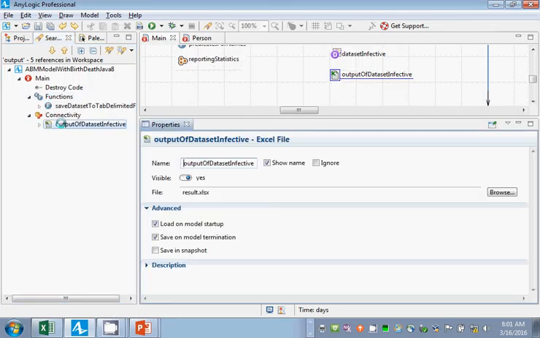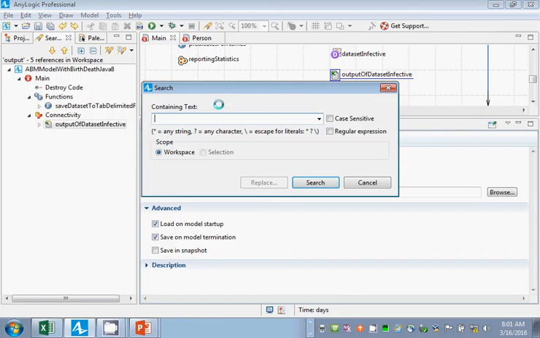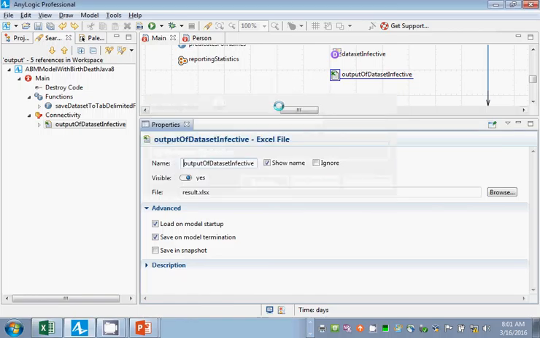Using find in AnyLogic is a fast way to locate things that otherwise will cause you to zip around for a while. So what I'm going to do is I'm going to go there and I'm going to show you another very useful feature of AnyLogic, particularly if you're in the midst of building up your model and you're caught needing to do something and this piece of the model is not yet done and therefore it's not allowing you to run the model. One good way is to use the previous version of the model, save early, save often as a new version. But another way is, ladies and gentlemen, for this guy here, you can tell it to ignore it. You could say ignore.